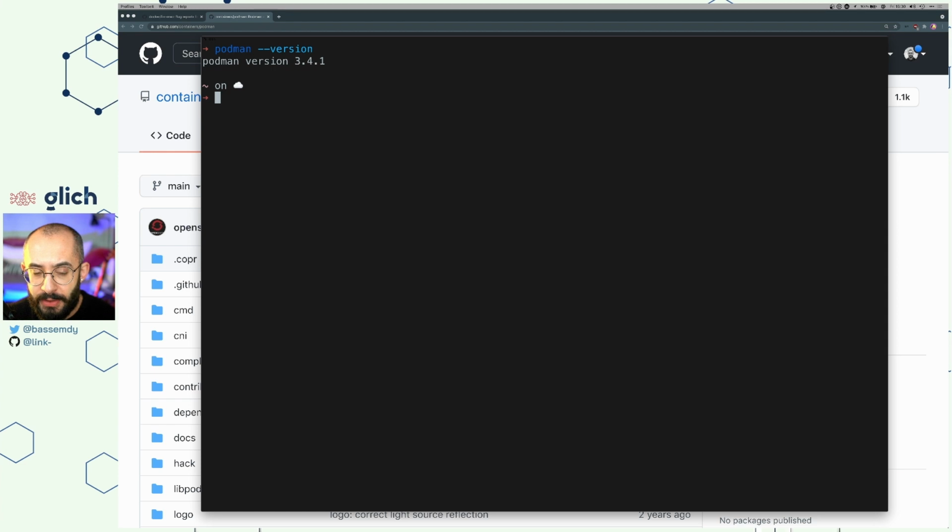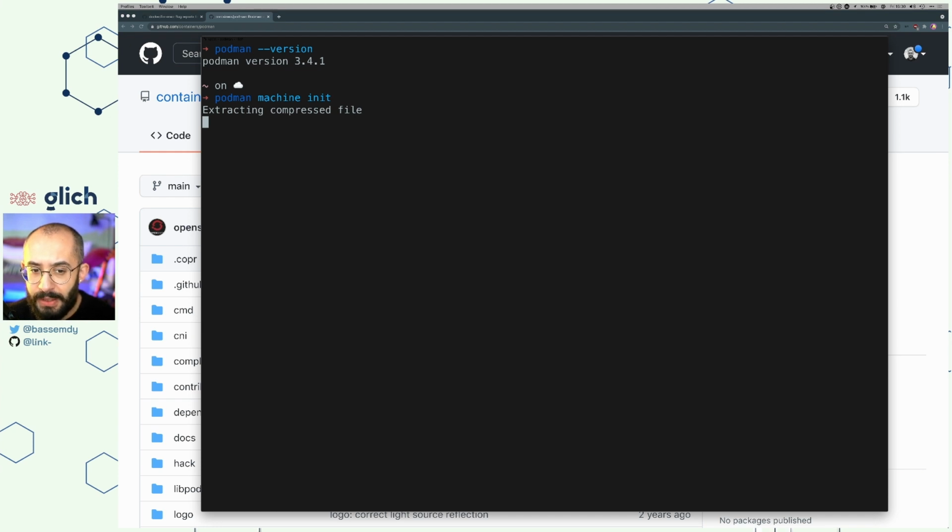However, we cannot just start with the containers just yet. We need to initialize our virtual machine, as we said, running Fedora CoreOS. And we can do that with podman machine init. This will initialize a very small virtual machine with one virtual CPU and I think 4 gigabytes of memory, if I'm not mistaken.